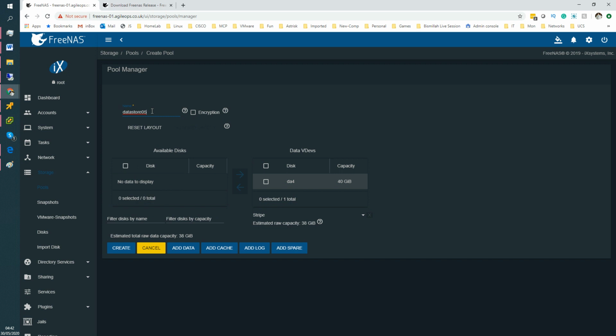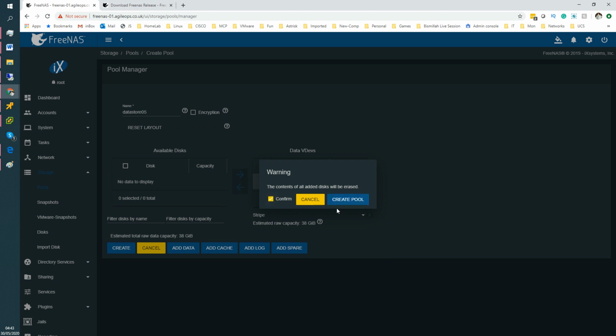So that's the name of my disk. I have noticed that it becomes increasingly difficult if you name things randomly. If I am creating a new data store which is 40 gig, make sure you don't specify any capacity, but remember what you have given, and use the same naming convention everywhere. What I mean by that is you have to create initiators when you are creating this, so you need to have that consistency. So let's talk through it. Datastore 05, create, confirm.